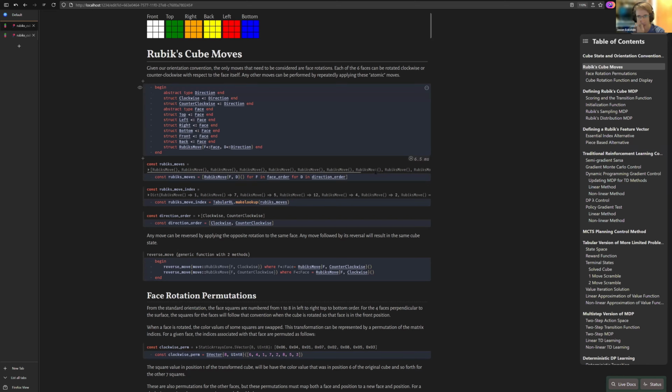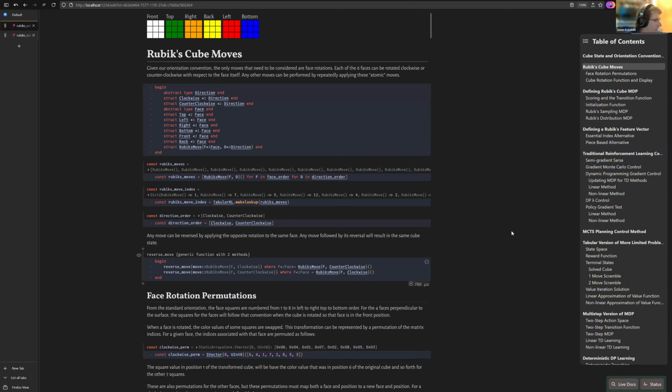So I'm just going to define this type hierarchy on the moves because it's convenient to just have these faces and then these directions, where there's two directions, clockwise and counterclockwise, and there are 6 faces. So that makes a total of 12 moves. And the nice thing about this is we can always reverse a move. Here, I can define this operation where if I have a move on a particular face, clockwise, that move will always be reversed by just doing it counterclockwise. And vice versa, if you have a counterclockwise move, you can always reverse it by doing it clockwise.